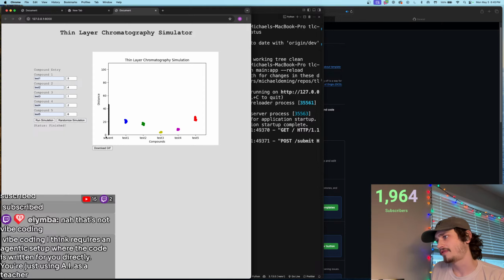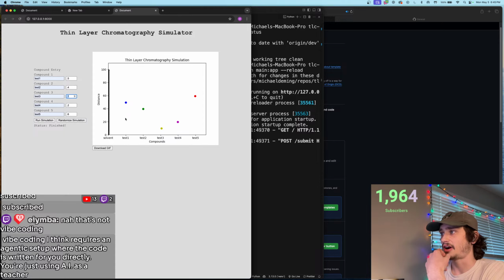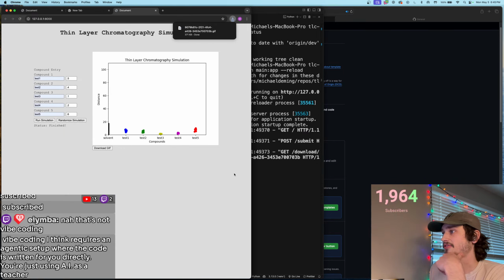And you see you have your solvent that drags up at a speed of 1, a factor of 1, and then these factors, you can see that this 3 has a factor of 0.1, so it lags behind by 90% speed, less 90% of the other ones, and then you could calculate your RF. So that's the finalized image, and then you can go ahead and download that GIF from the web page itself. It's pretty cool.